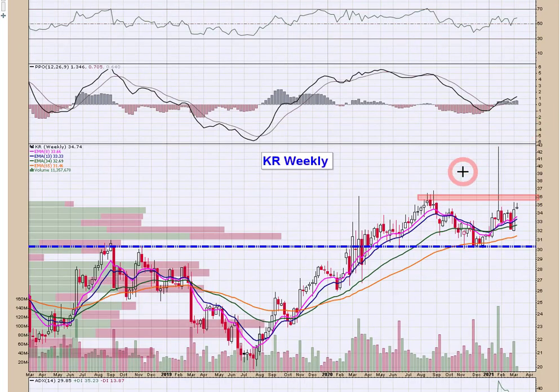And lastly, let's wrap up with Kroger. When grocery prices are going up, they just add it to the bill. They pass everything along. So if costs are going up, their prices are going up, and then of course their margin will be on a higher level. So if they can pop 36 here, I think they can find at least 40, and possibly this high up at 43. Again, that must have been an earnings pop and drop. I have no idea what might have happened there, but there is this marker here at 43, and if they can pop 36, I think that would be a worthwhile trade.